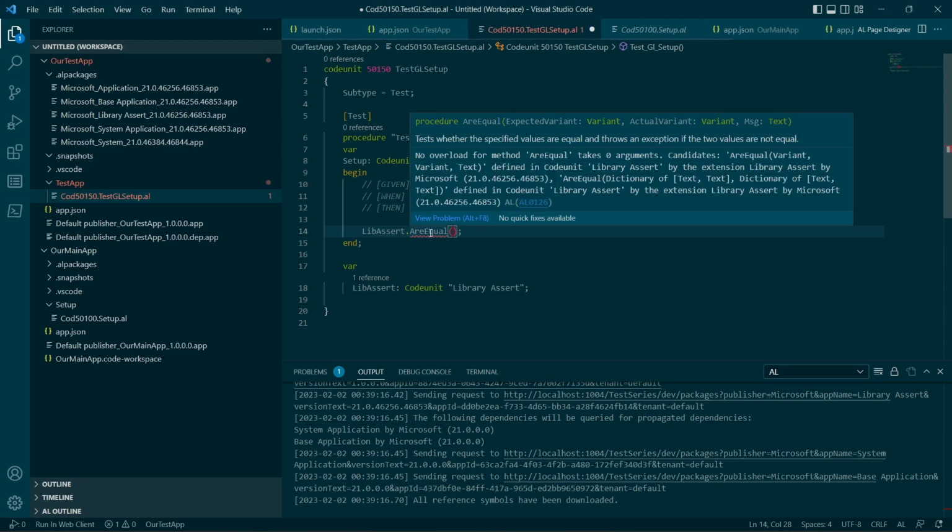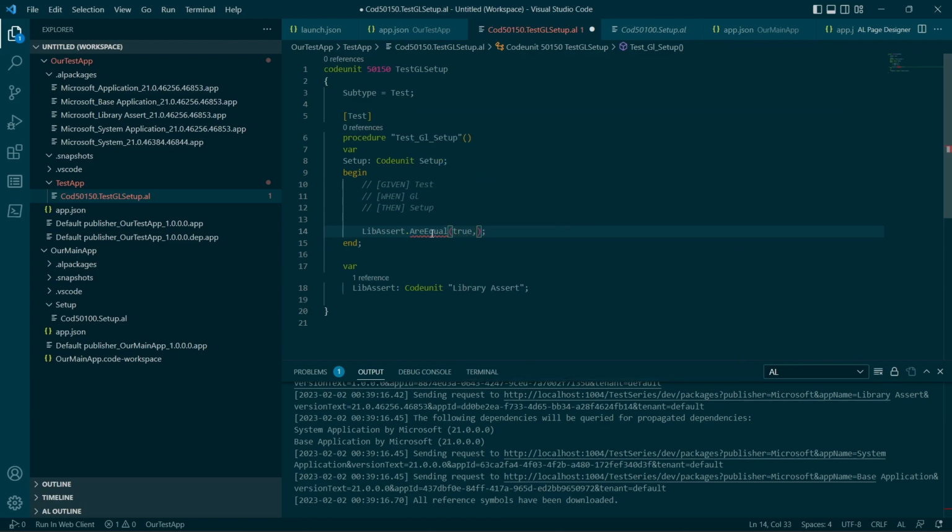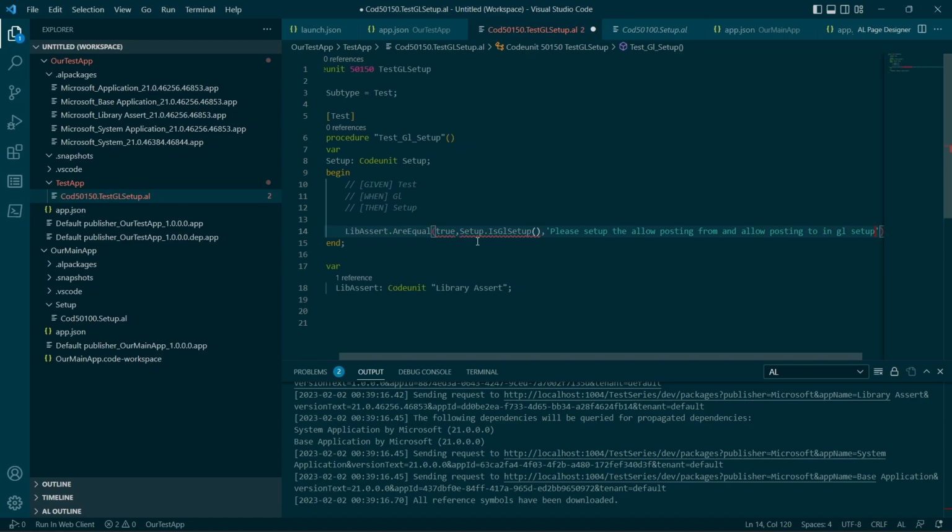So what are we comparing? The expected value is true, and it's being compared to this Setup.IsGLSetup, and the error is: please set up the allow posting from and allow posting to in GL setup.